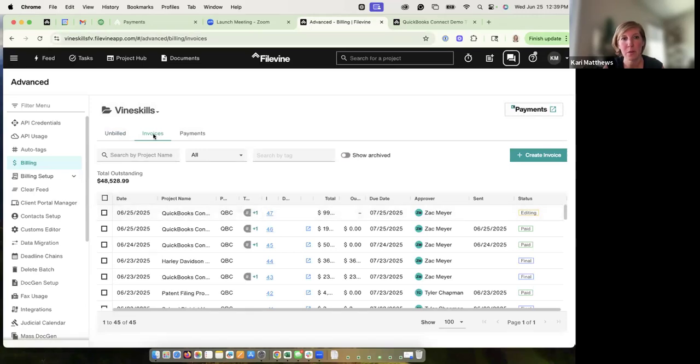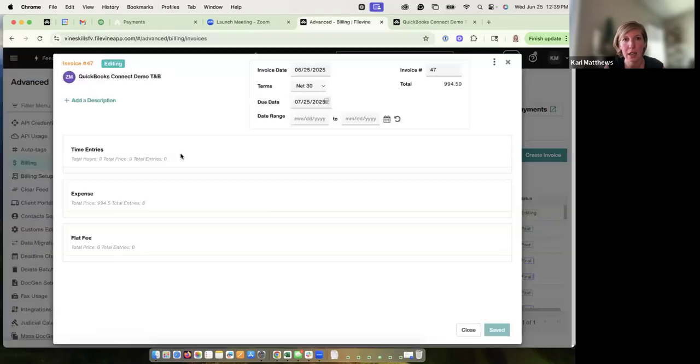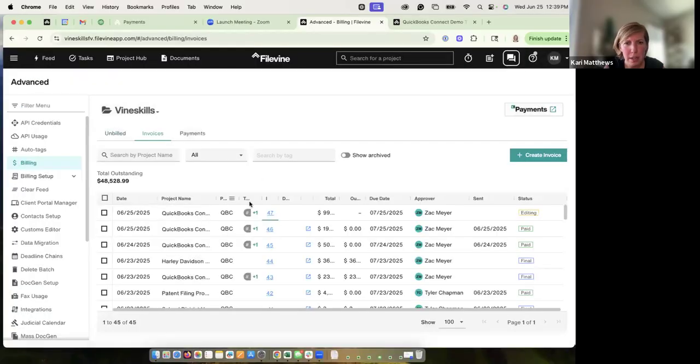So I moved over to invoices here. I've got unbilled time invoices, the invoices that actually have the time created. You can click on it by just clicking here, and here we're going to see that same image. Actually, I don't know why it didn't create the PDF. It should have. It might still be in queue.